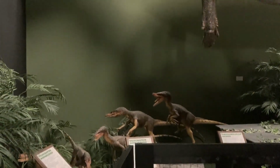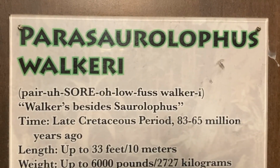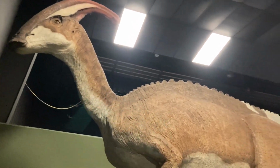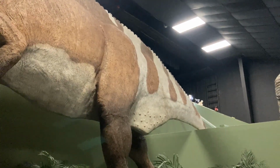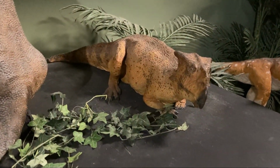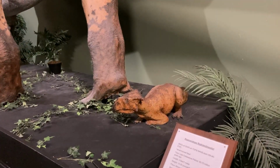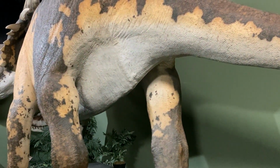Towering above the velociraptors here, we have the Parasaurolophus. Or, depending on where you're from, Parasaurolophus. I've heard it pronounced both ways. I've always said Parasaurolophus. He's one of my favorites, always has been. I liked Ducky in The Land Before Time, you know. This is a Bagaceratops. I always kind of like that guy too, just lounging out down there. Maybe in a dangerous spot. Depending on when he ate last, that is.